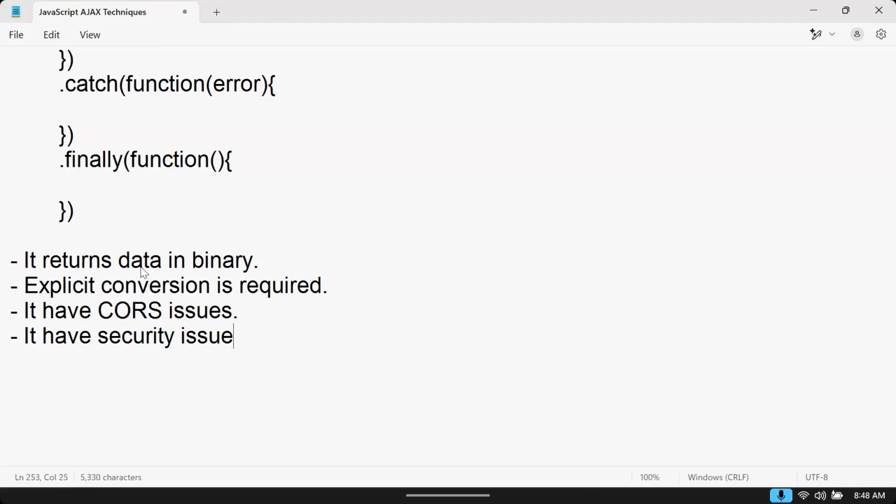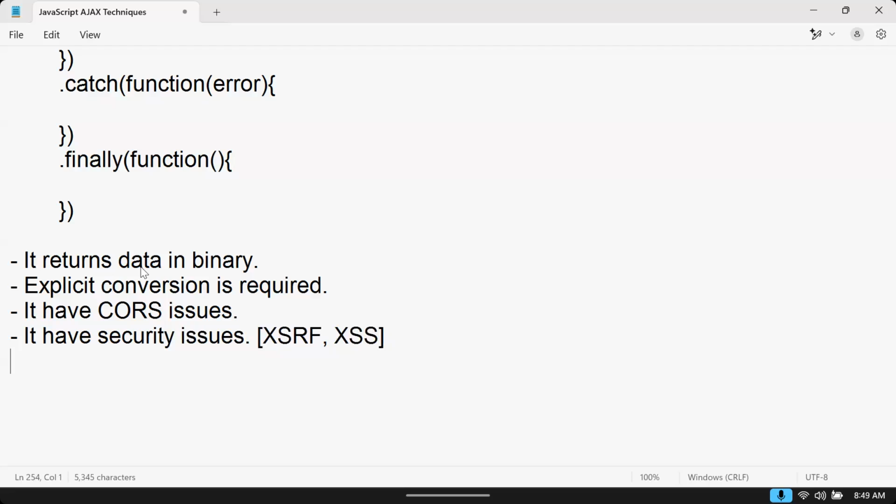Security issues like cross-site request forgery, and cross-site scripting attacks. These are the problems that you face in web applications.